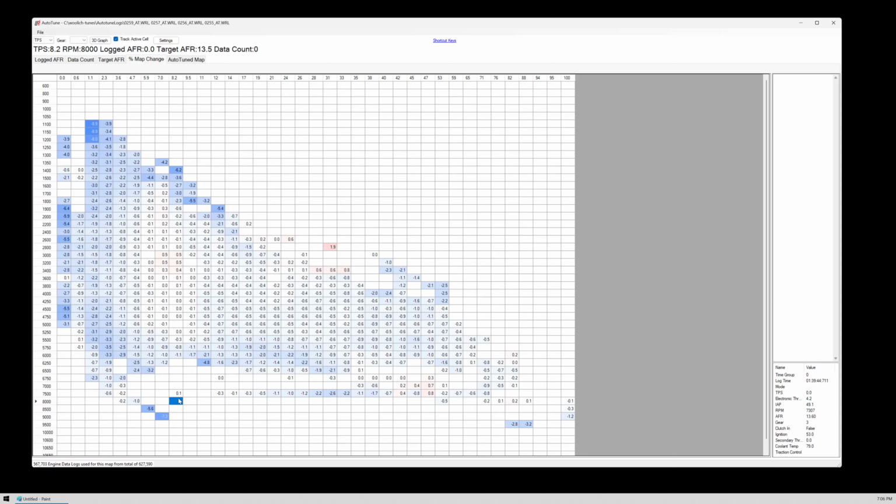So not much fun on my part. And I look at the maps here and I can see, yep, it says it's running rich. So it wants to do these adjustments and I want to apply it, but of course AutoTune doesn't want to do it. So I just thought I'd cover that now.